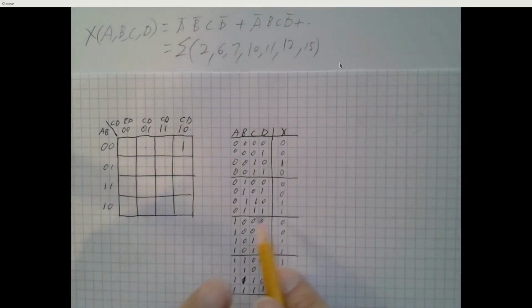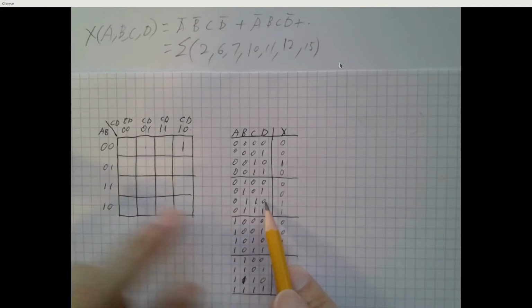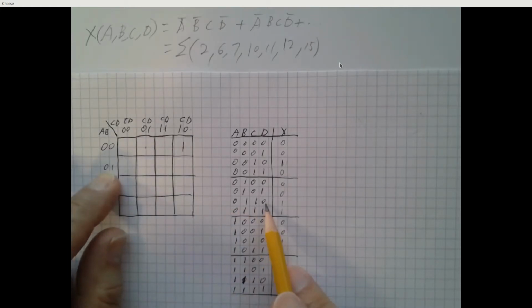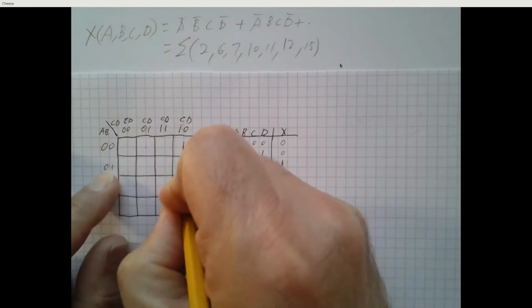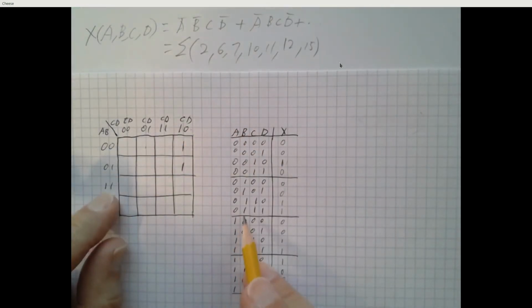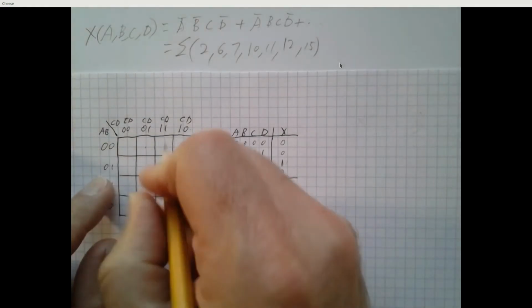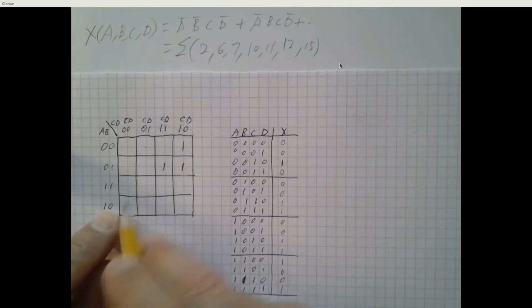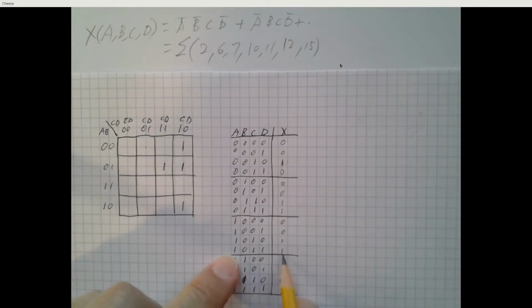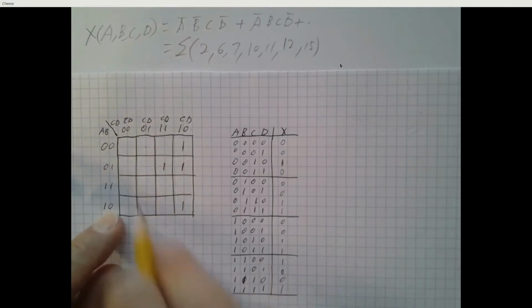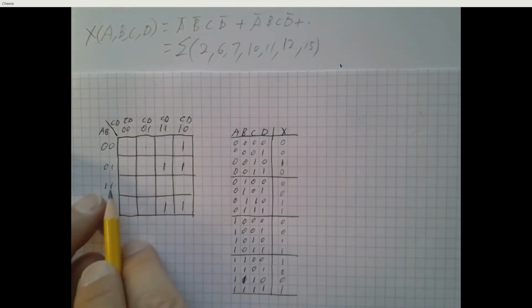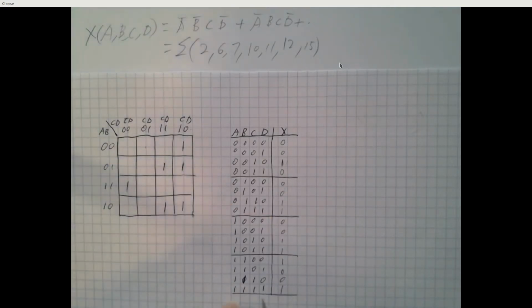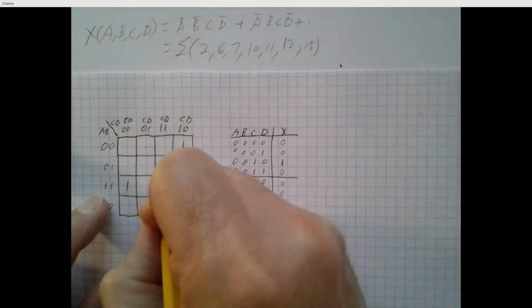So here is a 1. This corresponds to 0, 1, 1, 0. AB should be 0, 1. CD, again 1, 0. That's a 1 right here. 0, 1, 1, 1 will correspond to 0, 1, 1, 1. So that's this one right here. 1, 0, 1, 0, while AB is 1, 0, CD is 1, 0. That's right there. This last row above this line, 1, 0, 1, 1, AB is 1, 0, CD is 1, 1. There's a 1 right there. And we got two more, 1, 1, 0, 0, so 1, 1, 0, 0. And 1, 1, 1, 1, that's right here.